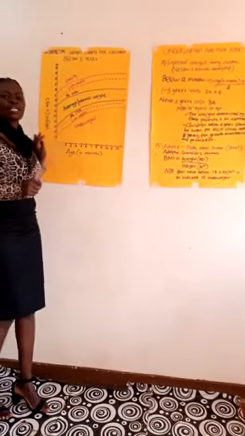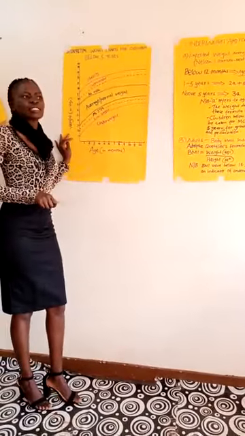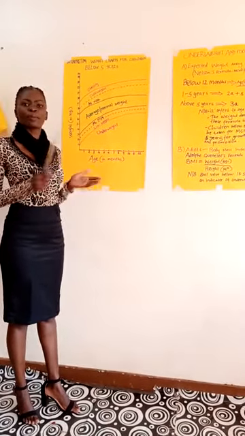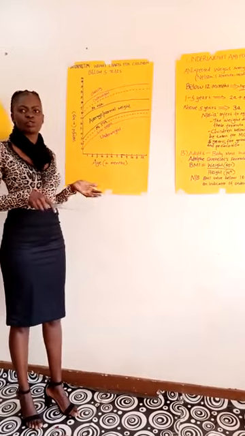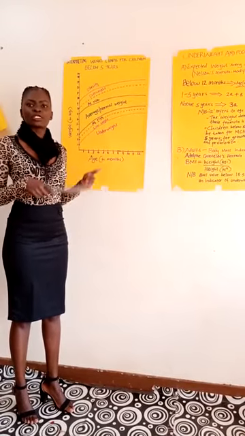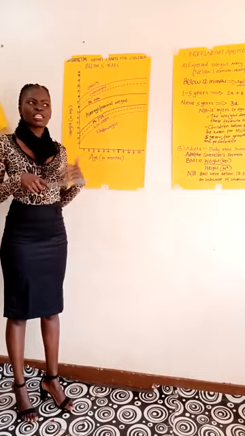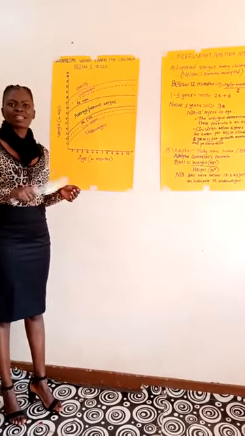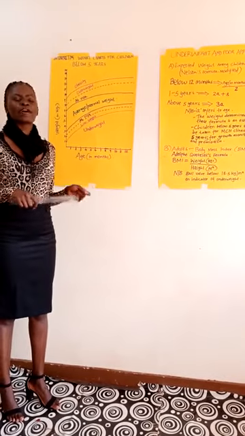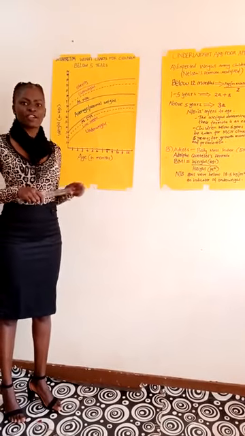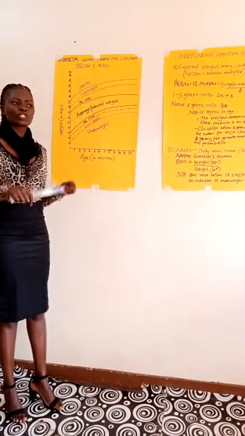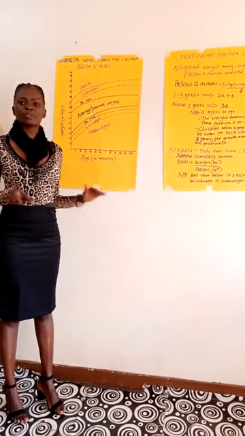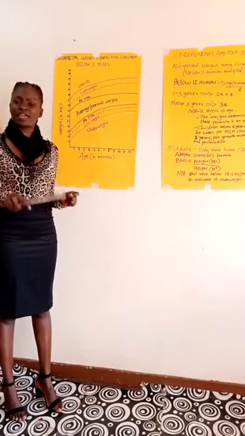Another way for children to determine their weight, and that's why I say it is important for parents to take their children to clinic. Some parents, and this one I'm talking to mothers, most of them, and even men, you're supposed to support your women to take their children to clinic: remind them, escort them, accompany them, give them the moral support they need. A child is supposed to be taken to mother and child clinic until the child is 5 years. What happens to most parents is that when the child has finished the immunizations, they stop taking the child to clinic, which is very wrong.